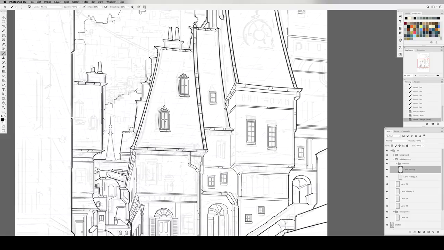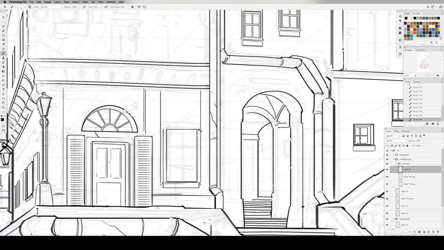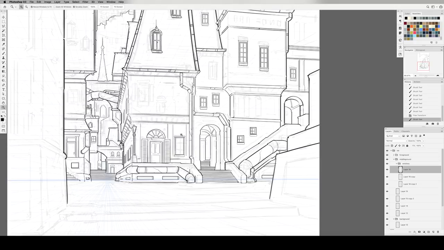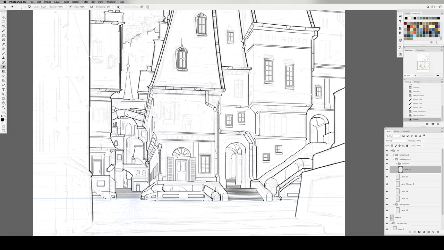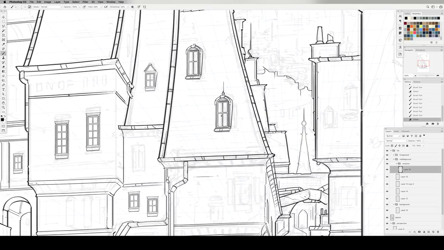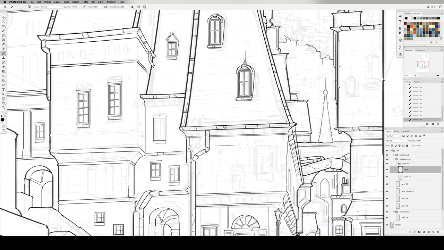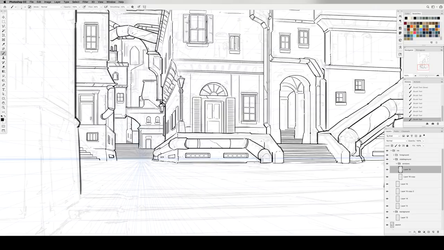In fact, while I'm talking about holding shift, notice that my up and down perspective lines are actually straight lines going only straight up and down. And that was very much by design. I wanted to be able to hold shift whenever I wanted to make a line go straight up or down. It's tremendously time saving if I don't have to try and trace a line up a perspective grid perfectly. If I can just render it with shift and hold that and go straight up or down whenever I want a perfectly vertical line, it makes my time a lot more efficient. I can make all of these nice, crisp, perfectly parallel vertical lines with very little effort.